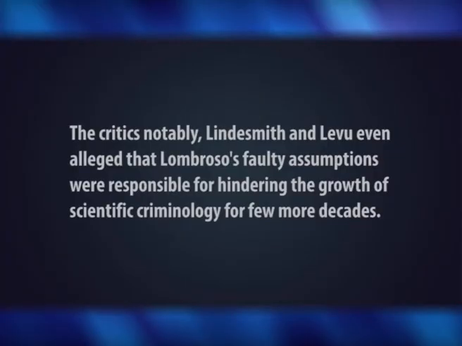The critics, notably Lindesmith and Levin, even alleged that Lombroso's faulty assumptions were responsible for hindering the growth of scientific criminology for a few more decades. Criticizing Lombrosian views, Professor Sutherland observed a shifting consideration from crime as a social phenomenon to crime as an individual phenomenon. For 50 years, Lombroso delayed the work which was in progress at the time of its origin, and in addition made no lasting contribution of his own.